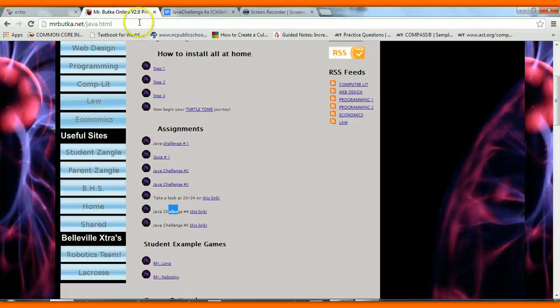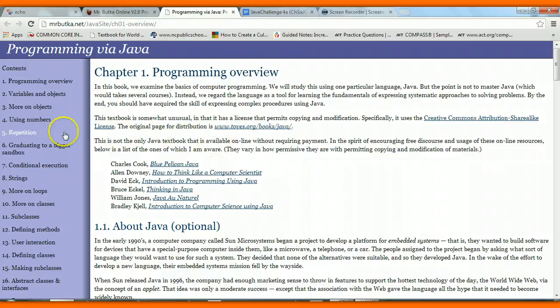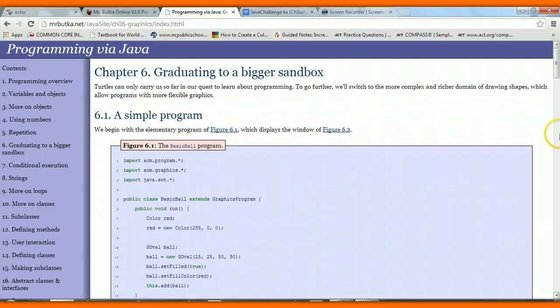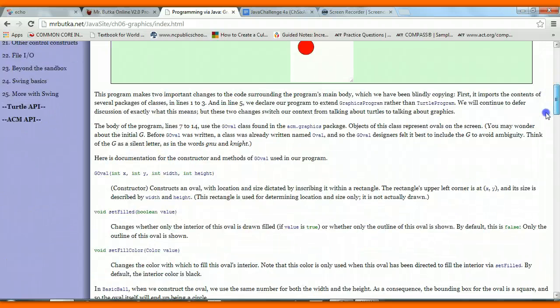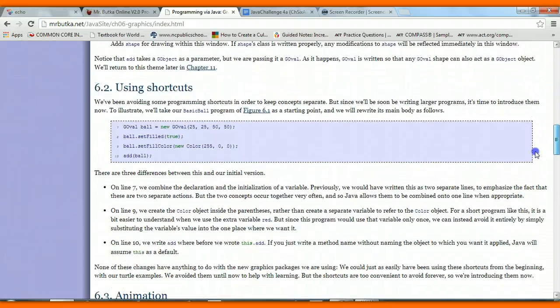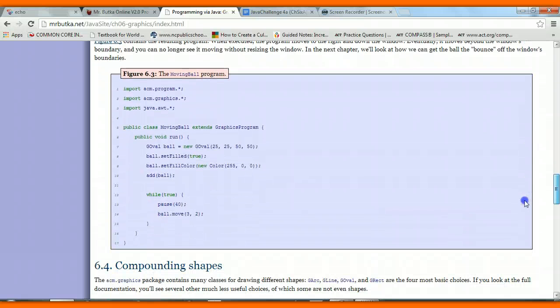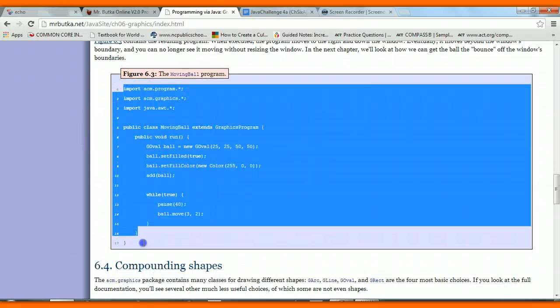So let's go ahead and take a look at the turtle tome, because that's going to be the starting code we're going to use in Chapter 6. Now, we should have read this previously. You should always read the chapters and not just try to work with the code. It's pretty obvious. Usually that student who does that has a hard time finishing through.